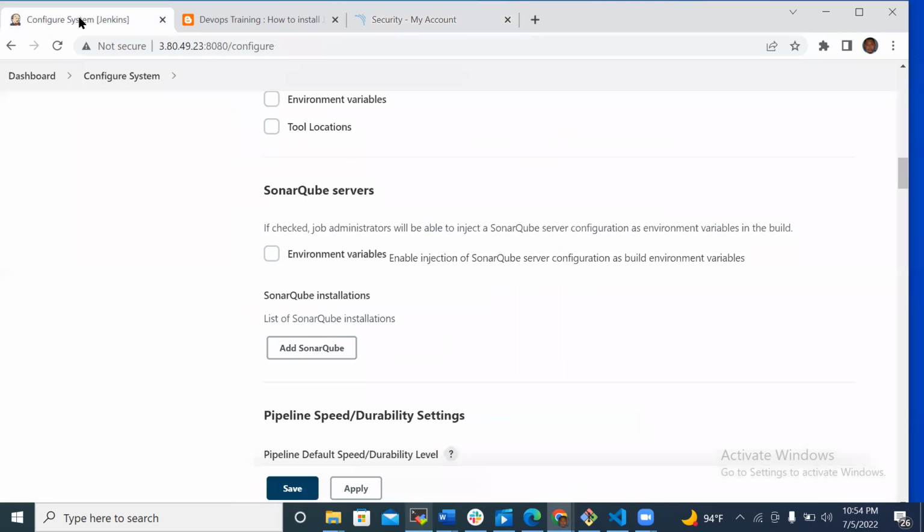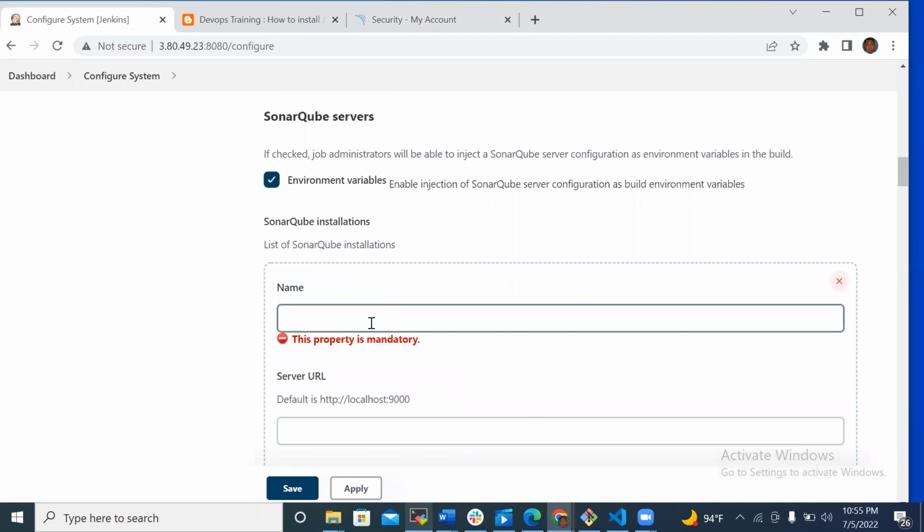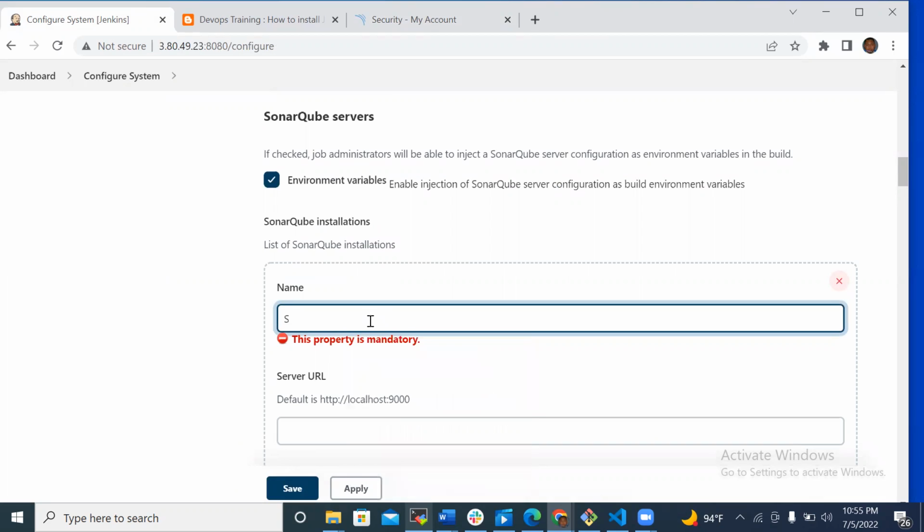Now you come back to your Jenkins, click this environment variable, then add Sonar. You call it anything you like, but I'm going to call mine SONARQUBE.